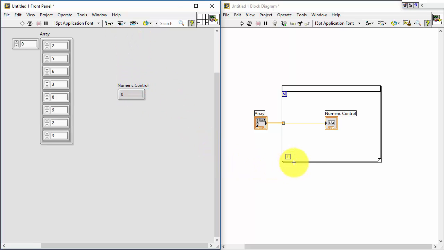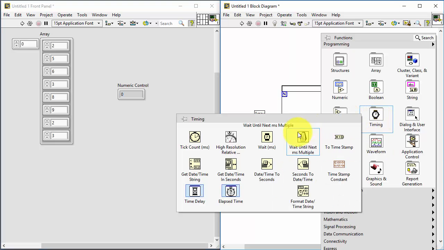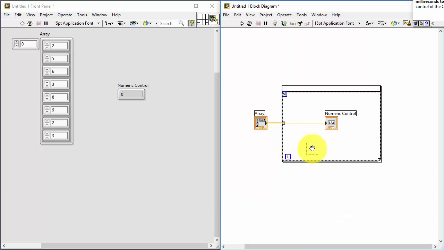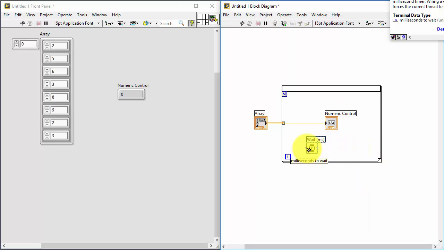So let's see what's happening here when we run the program, but first we should enter some timing so we can see what's happening. Just use this Wait, and in this case we can create, let's say, 5000 for 5 seconds, and let's see what happens when we run this program.